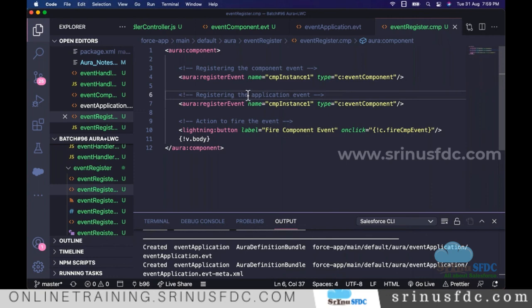For application event, no need to create any instance. For namesake, if you want, we can give, but really that is not required. Okay, we don't really refer with the name of the application event. Okay, this is like optional.